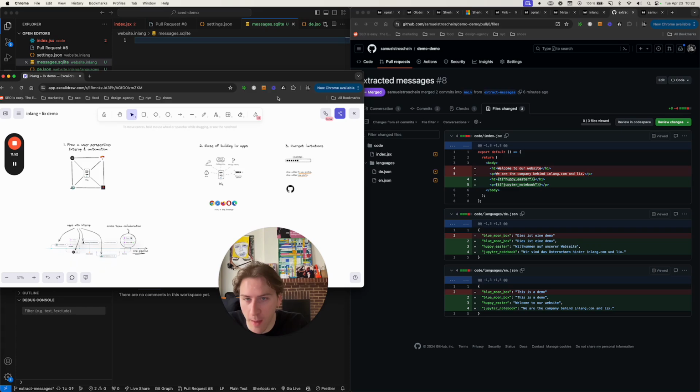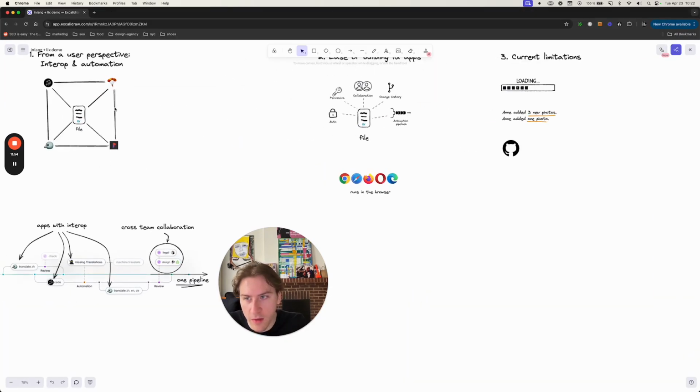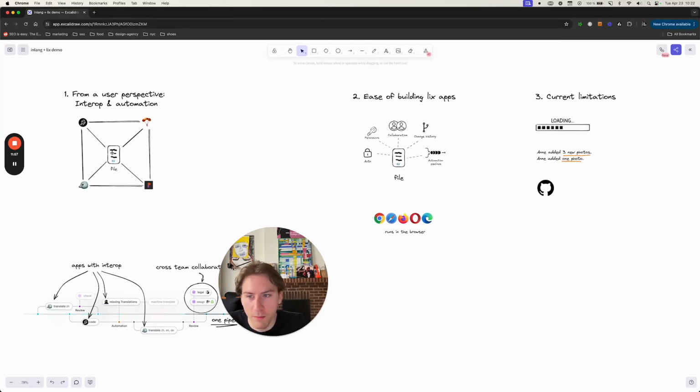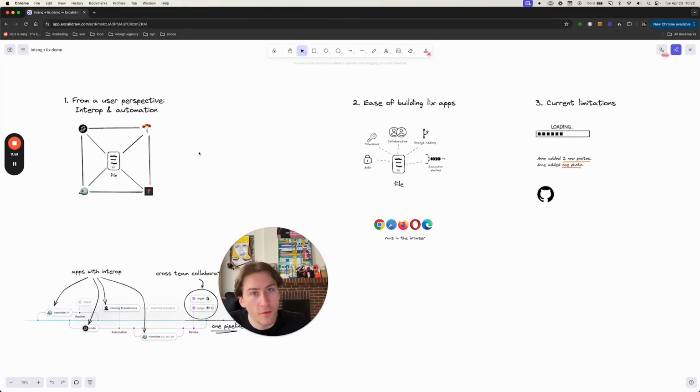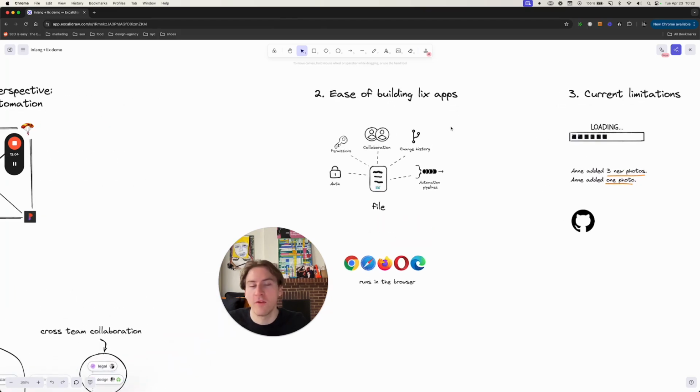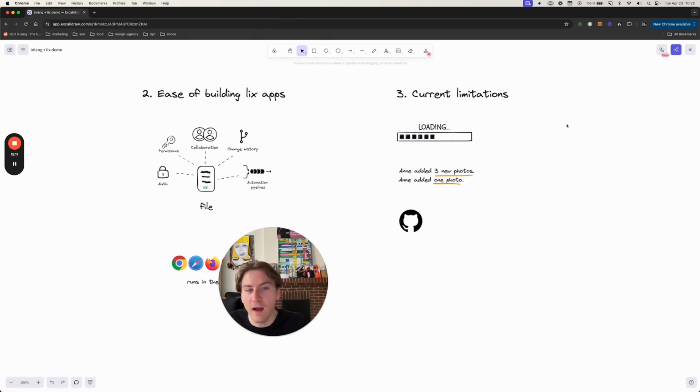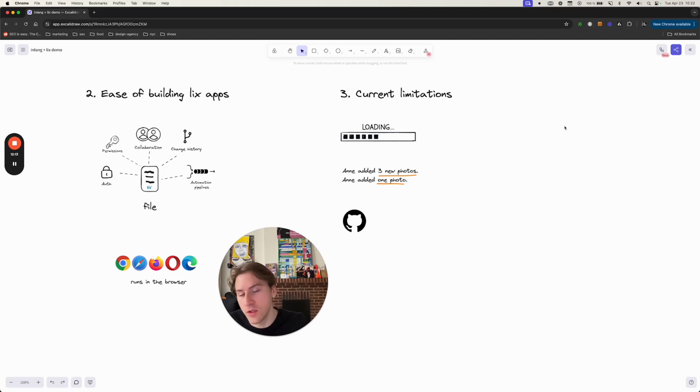All right, to recap, from a user perspective, you have interop and automation because apps just share a file. And the reason that those apps can share a file is, well, if you drop a file into a change control system, you automatically get collaboration around it. Last but not least, we have several limitations at the moment due to Lix not being feature complete, missing sparse checkout and so on, and inlang missing basic features, yet developers love us. In the future, we're going to build our own Lix hosting platform.